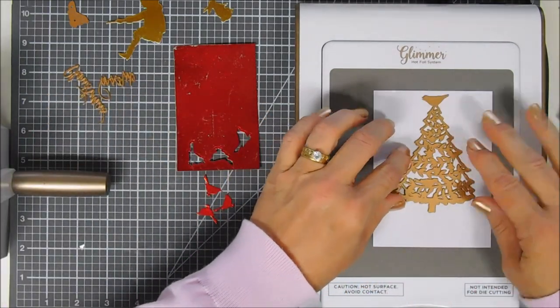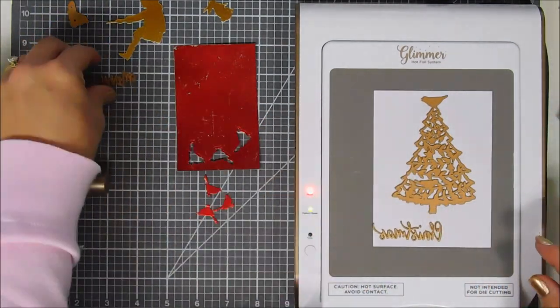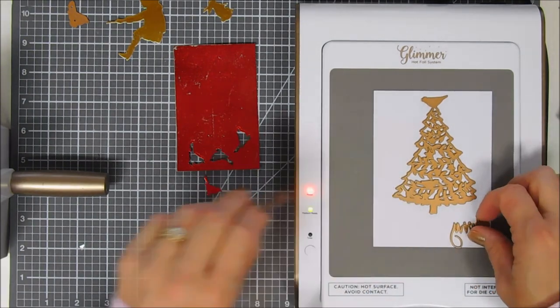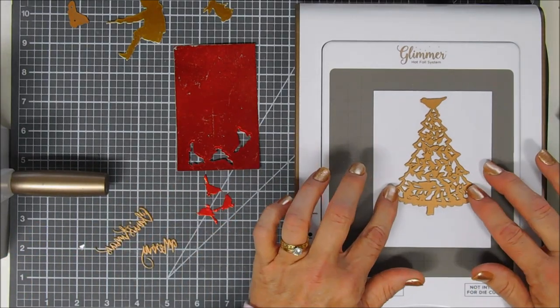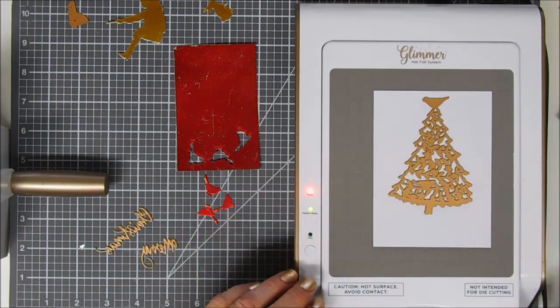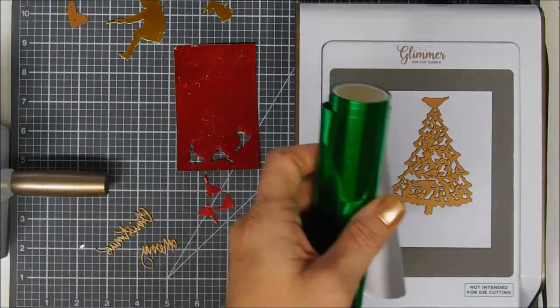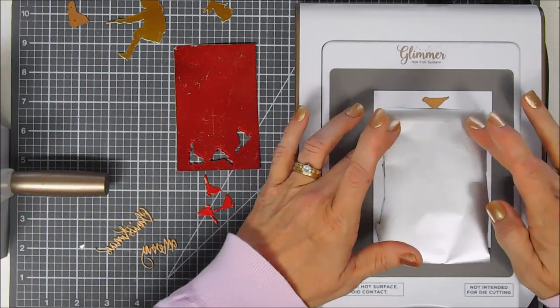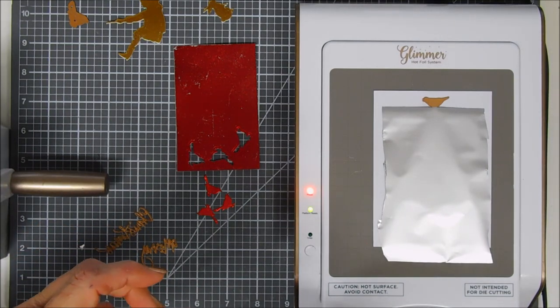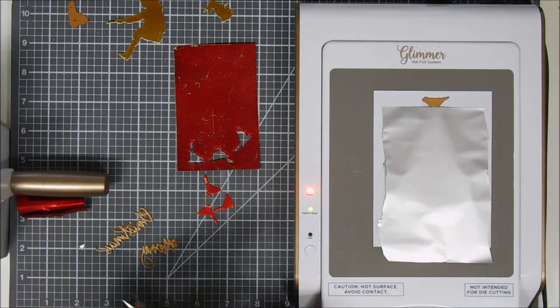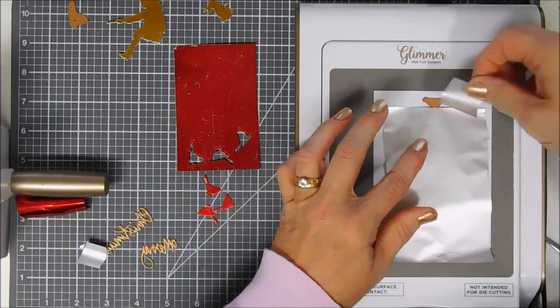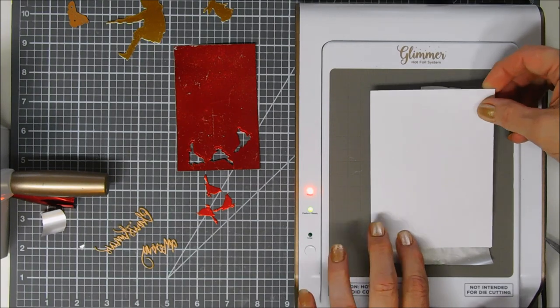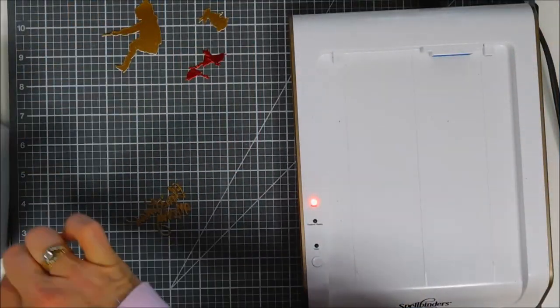Now I'm using my Merry Christmas glimmer plate as a guide, making sure it'll fit on this panel. This is printer paper that I'm working on actually. I have a piece of cardstock that's the same exact size, but I put my glimmer plate face up on here and centered it. I'm going to add some green foil and then a small piece of red foil for my cardinal on the very top. This is going to be a background, so I want to make sure it was centered. I'll add my cardstock and when the lights stop flashing, it's ready to run through.